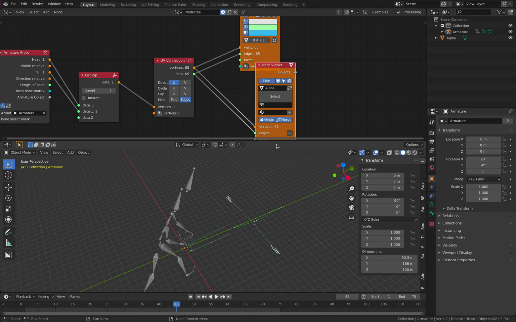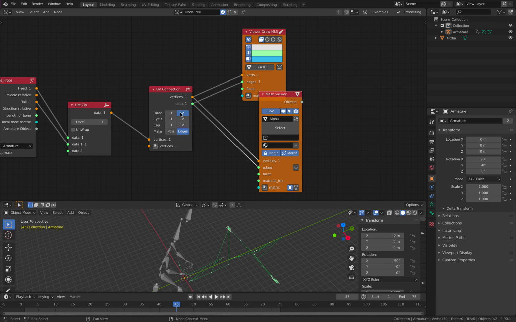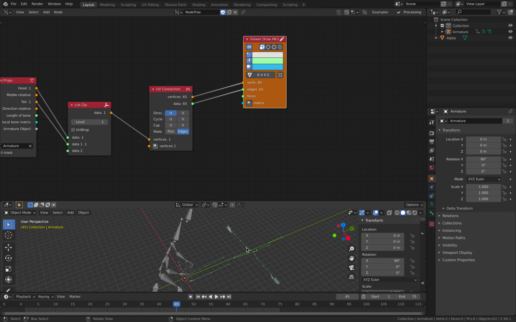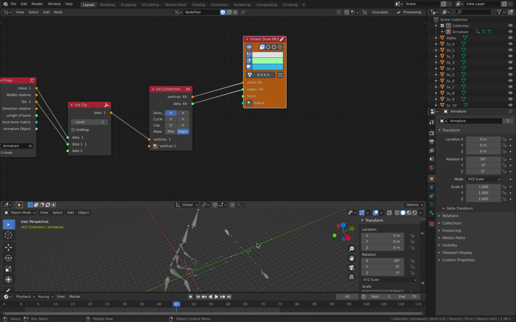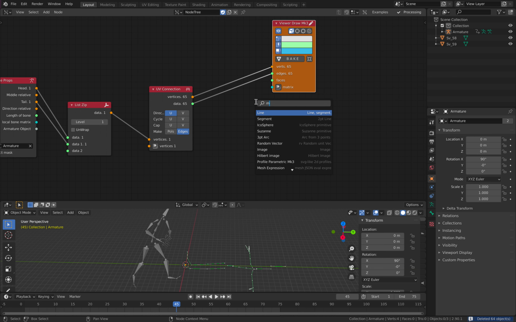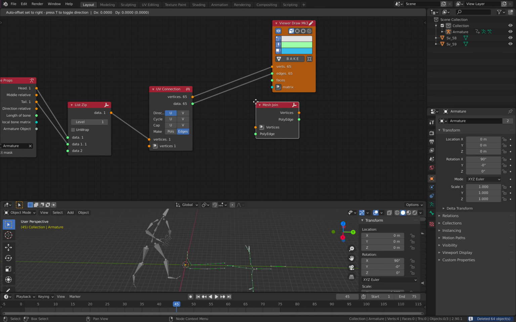Sometimes this one doesn't like the edges data somehow. Okay, so in that case, mesh join is better.